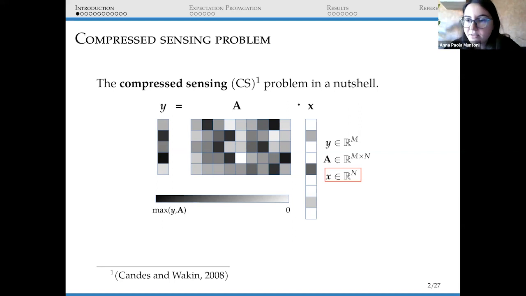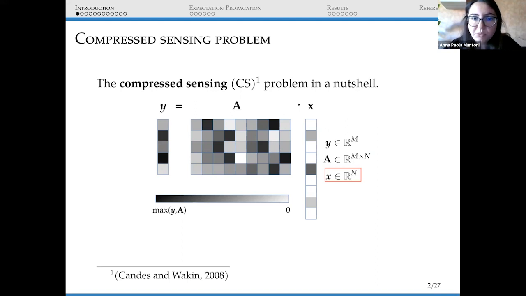How can we explain the compressed sensing problem? In general, we want to solve a system of linear equations that is ill-posed, meaning that the number of equations is smaller than the number of elements of the solution that we want to retrieve. If you want to see compressed sensing as an inverse problem, we can think of a signal X that goes through a sensing machine characterized by a matrix A. This machine performs a certain number of measurements, m, and this m is smaller than n, the size of the original signal.